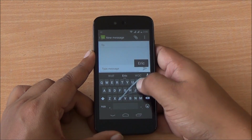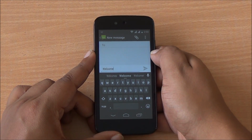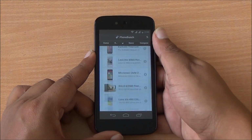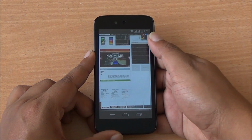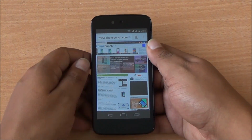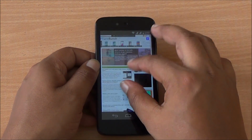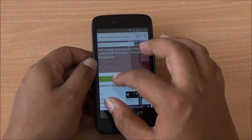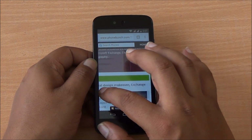Now this is the default AOSP Android keyboard with gesture functionality. It's very smooth to type on. We have already loaded phonebunch.com. It's our mobile website, and you can see that there are no issues with scrolling. Even in our full website, we didn't notice any lag. Performance is rather good, as is pinch to zoom. The touch response of the display is really good as well, and the text is quite readable.